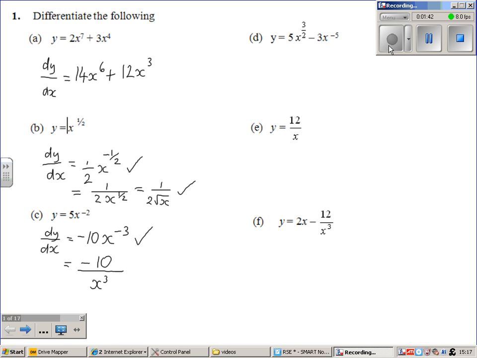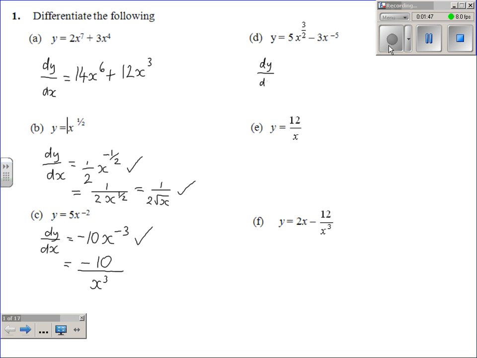Okay, question 1d. So exactly the same idea, we've just got another fraction here. So we're differentiating, so we've got dy/dx. 5 times 3 over 2. If you find that sort of thing hard, just write it as a fraction. So we've got 5 over 1. Times your tops, you've got 15, times your bottoms, 1 times 2 is 2. We've got x, we need to reduce it by 1, so 3 over 2 minus 1 is a half. And then similarly with the second part, so minus 3 times minus 5, we've got plus 15, x, and take off 1. At that point it's right, but we can make it look a little bit nicer again.